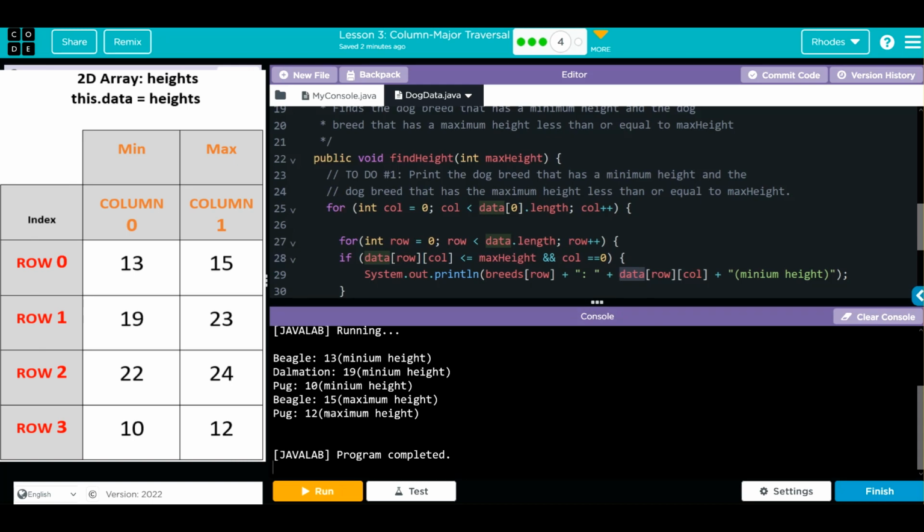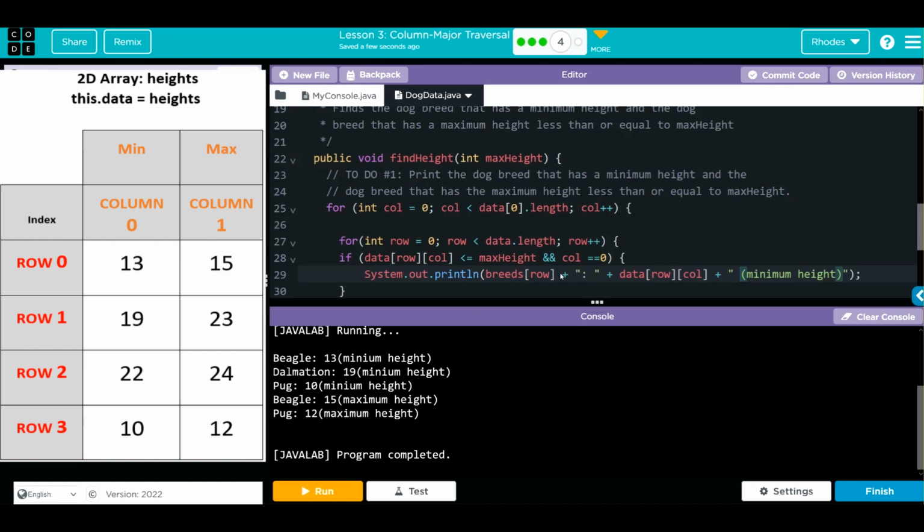There we go. We got our numbers to print off. Looks like we have some spelling errors here. Should be minimum height. And really, we should give ourselves a space here too. It's kind of crowding everything.